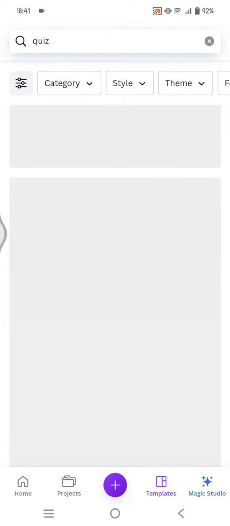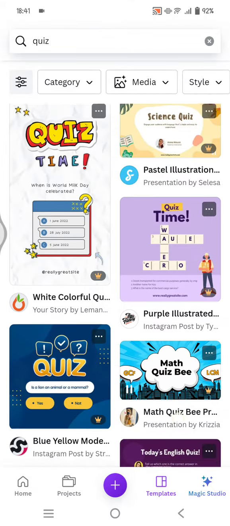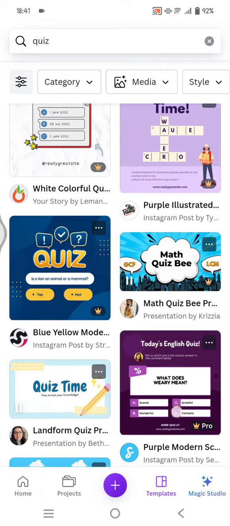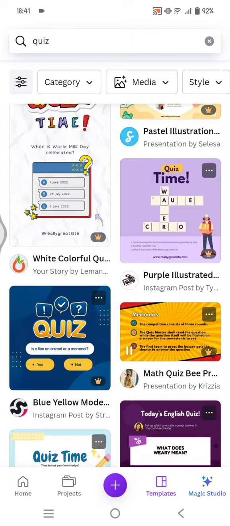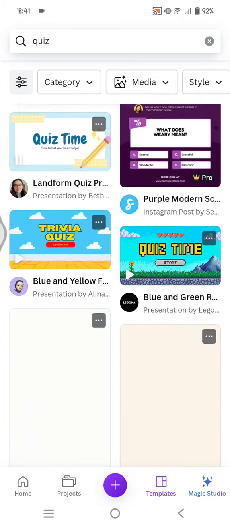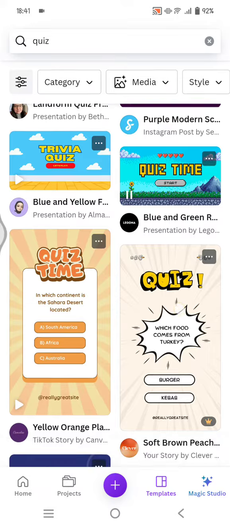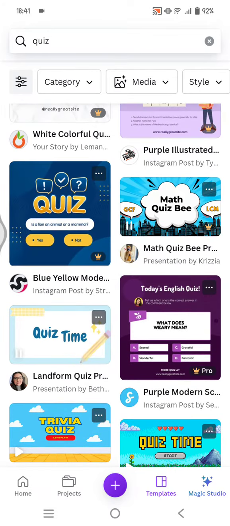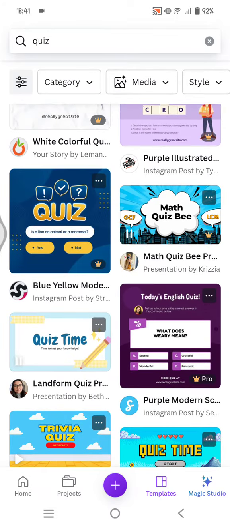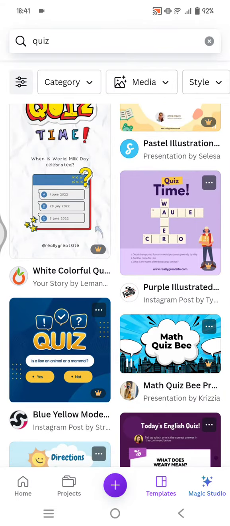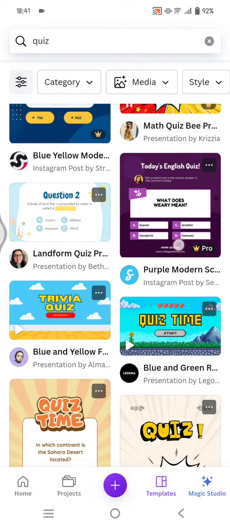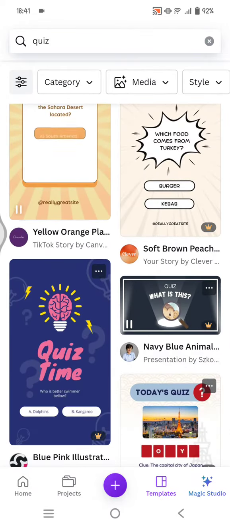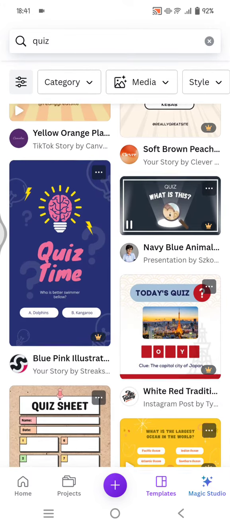Click on enter. So after this, Canva will show you some of the templates that you can use. So there is an Instagram story format like this, or Instagram post, a square like this. So you can just choose which one that you want to use, the kind of quiz that you want to use. For example, this is a question, and this is quiz, and this is a crossword, a puzzle. So just choose one that you want to use. I'm going to use this one, for example.